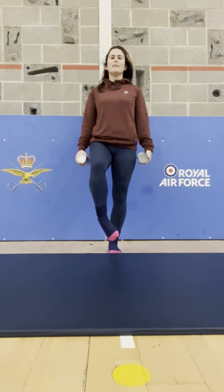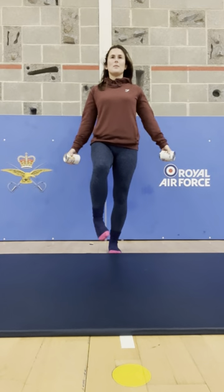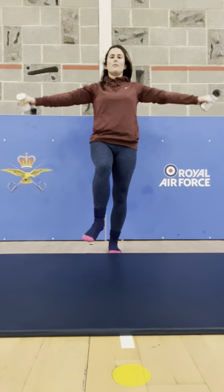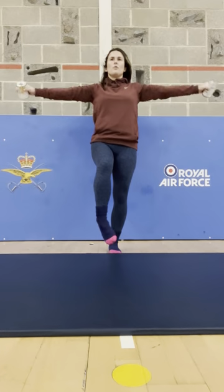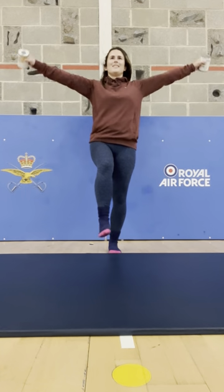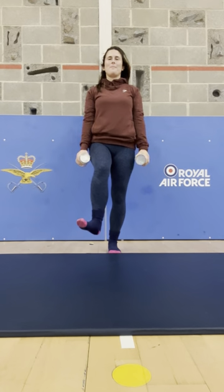We're going to do some balance work now. I know you love this, your ankle circle. So let's lift your right ankle and just start circling it out. And as we're doing that, we're going to do our floating arms with the hand weights if you're using them. So just taking those hand weights up above your head. Keep your arms in your peripheral vision. Change the direction of your ankle circle. Keep your arms in that peripheral vision at all times. You can still see them.